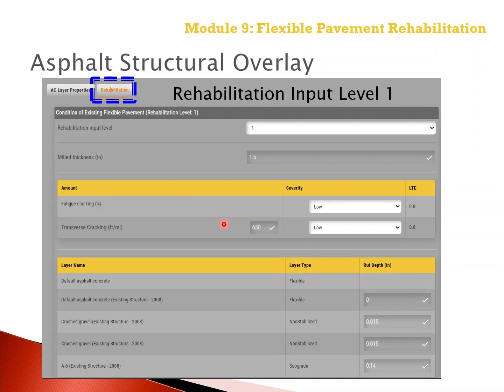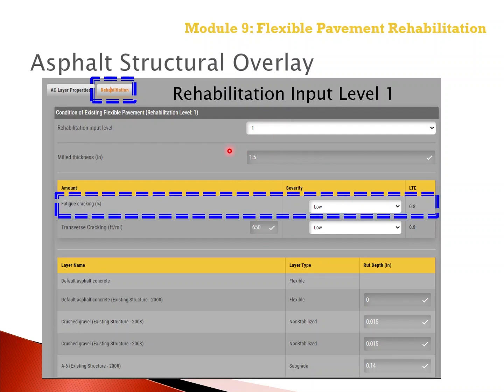Rehab input level 1 for asphalt structural overlays of flexible pavements. So this is rehab input level 1, again, the mill thickness. The difference is the bottom-up fatigue cracks. That value from the visual distress survey is no longer entered by the user. Bottom-up fatigue cracking damage is determined through the back-calculated elastic layer modulus of the existing asphalt layer.